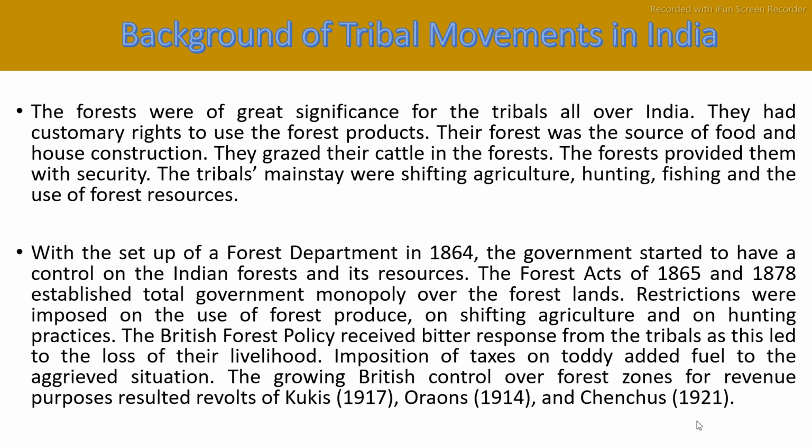But with the setup of a forest department in 1864, the government started to have control on the forest resources. The Forest Acts of 1865 and 1878 established total government monopoly. Restrictions were imposed on the use of forest products. The British forest policy received a bitter response from the tribals as this led to the loss of their livelihood.